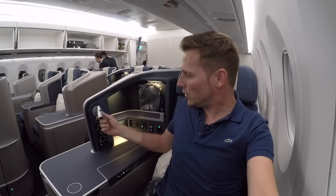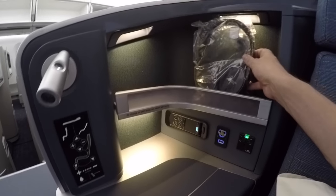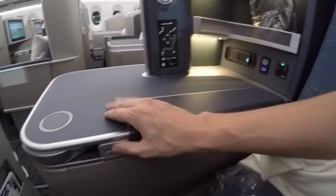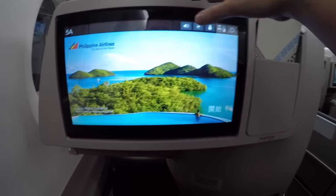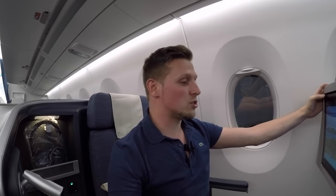It seems to be an absolutely wonderful product. You've got your reading light, seat controls, a lot of storage space, noise-cancelling headphones, a USB slot, and a power outlet. You've also got the table with heaps of room. The screen is so much bigger than what I've seen on other A350s and it looks like a high-definition screen. The seat also goes completely flat — way ahead of Iberia, Hong Kong Airlines, and Air Mauritius. I think this is a bit more classy; the finishing is way nicer and I just love it.